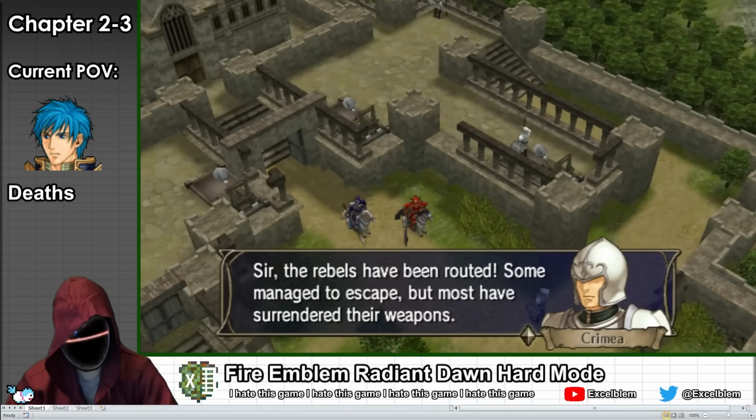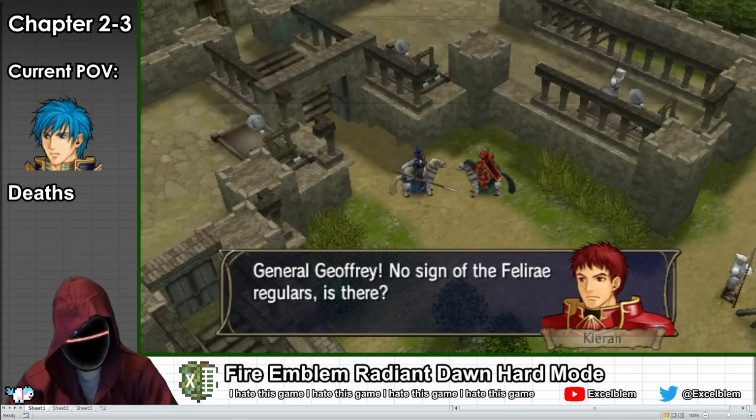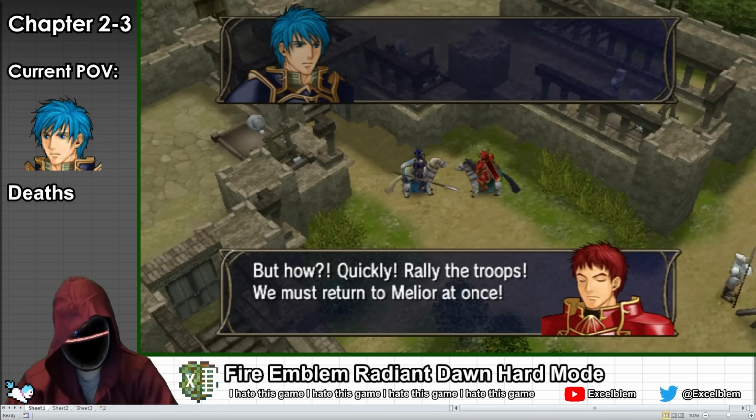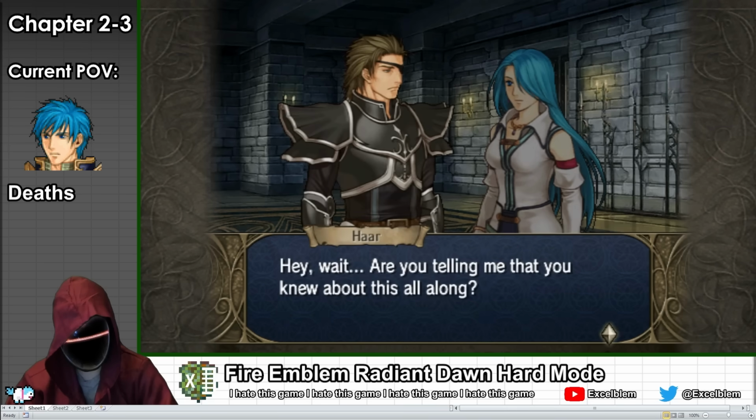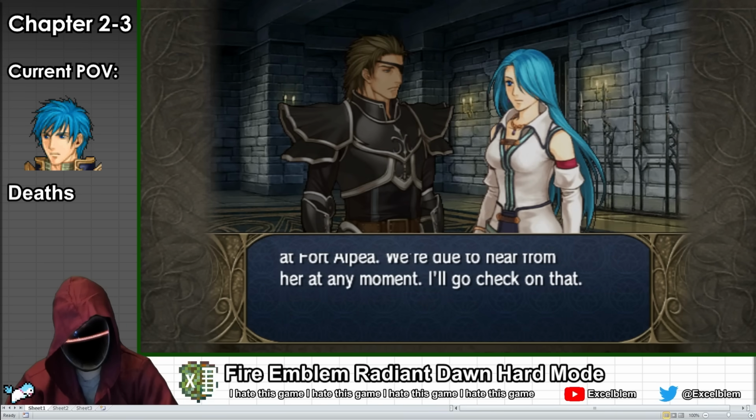With this, Geoffrey has charged and completed his charge, and as he bursts into the castle to lay out the charges against Ludveck, he realizes that the Duke is not there. In fact, Ludveck only left a small amount of his troops as a decoy so he could launch a surprise attack on Queen Alencia with his elite forces.